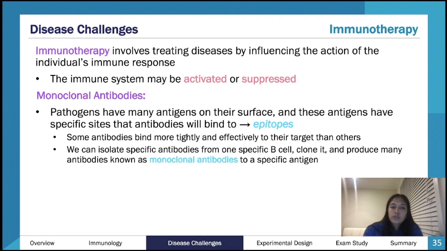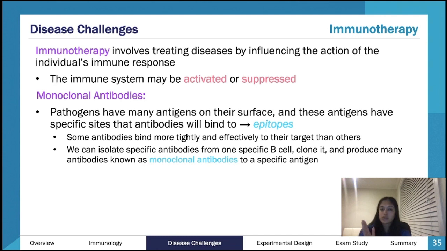With monoclonal antibodies, just like any other antibodies, they are specific to, for example, cancer. So what we do is we take a cancerous cell and figure out an antigen that a cancerous cell may have. And we put this into a mouse. These are monoclonal antibodies that are made by mice. The mouse will mount an immune response against this specific antigen. So, think about that little diagram: they'll all have this specific receptor to this antigen. We're going to create plasma cells, and they're going to create antibodies that have specific receptors and will target this cancerous antigen.